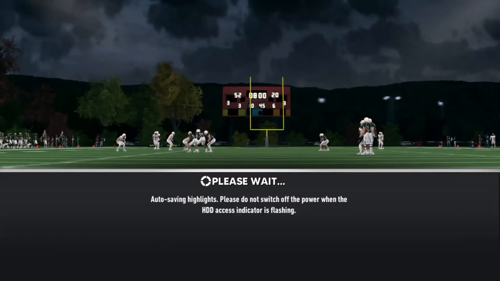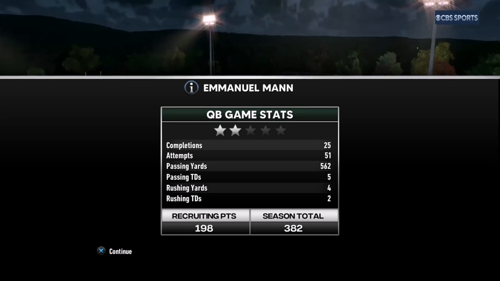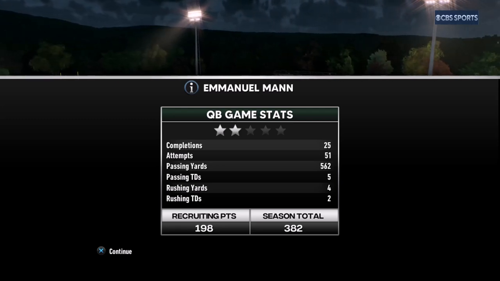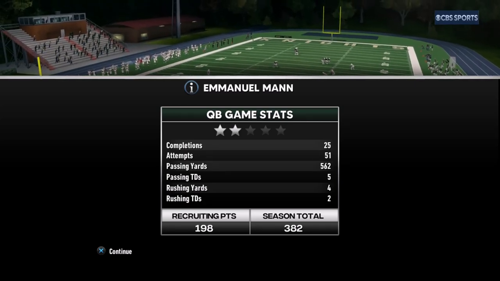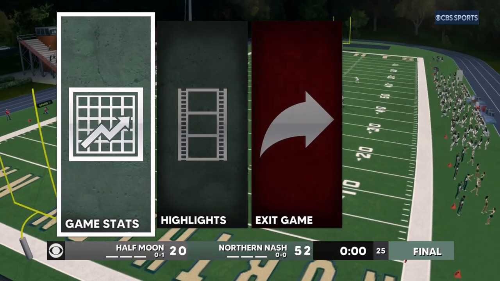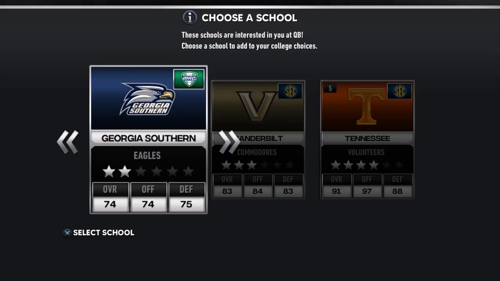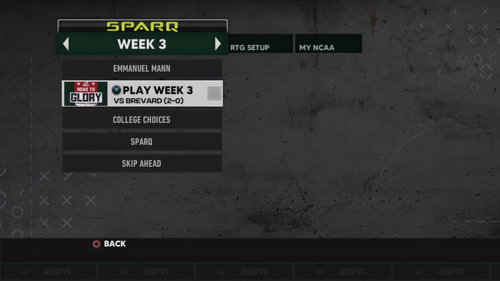We're gonna show y'all the post game stats. So as you see here, I am now a 2-star recruit. We were 25 for 51, not the best completion percentage there, but we did manage to throw 562 yards and have 5 passing touchdowns. We also had 2 rushing TDs, but only 4 rushing yards. So do what you want with that status. And multiple teams are, well, Georgia Southern has just gained interest in us. I wouldn't mind going to a school like Georgia Southern.